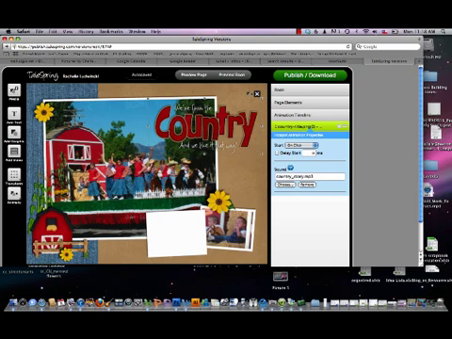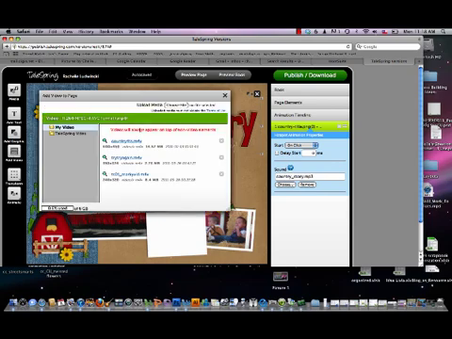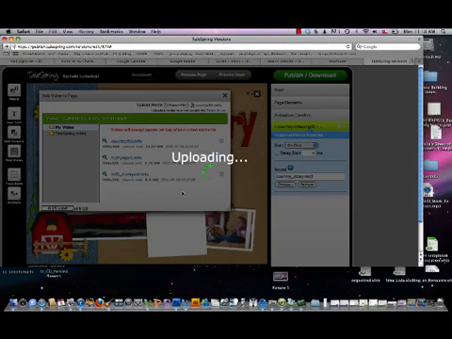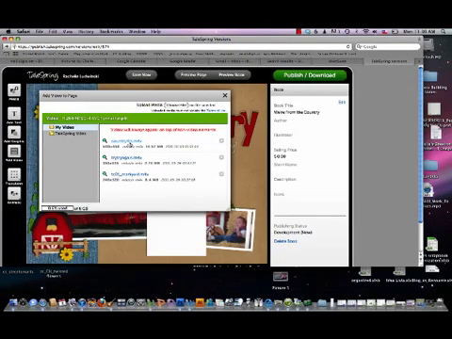Okay, and the last step is to add our video. The reason I add that last is it's going to automatically move it to the top. It doesn't matter where you add it, it is going to automatically move it to the top. So let's add a video. I want to make sure I have the right video. I've played around with it, but I'm going to add this to make sure.